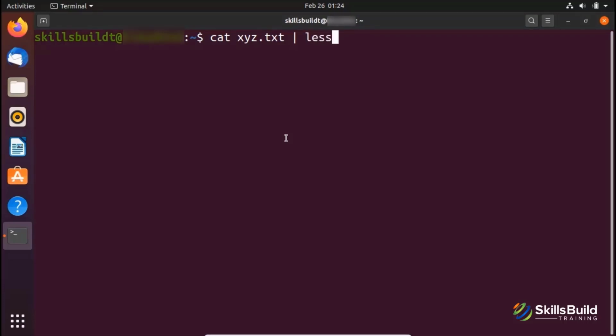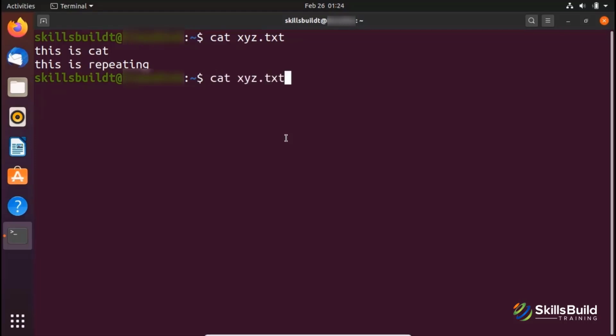So what this entire command is going to do, first of all, let's say if we do cat xyz.text, you can see that this is the file content that we are able to see on our terminal, right? So if we put in here a pipe sign and then write less, now the output of cat is going to be the input to less. So when we hit enter, it would print out the less format of the output, okay?